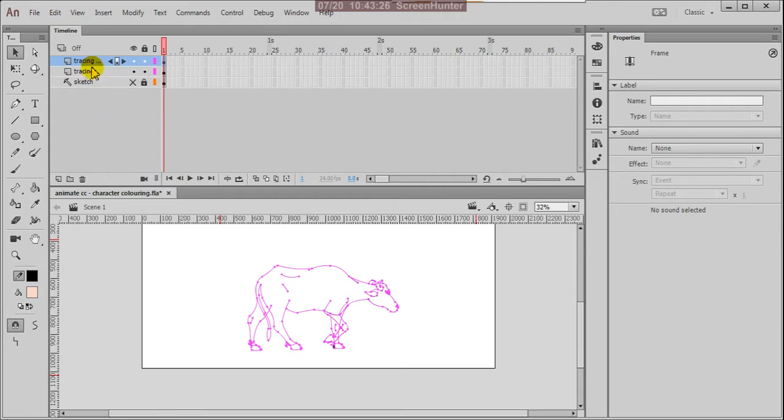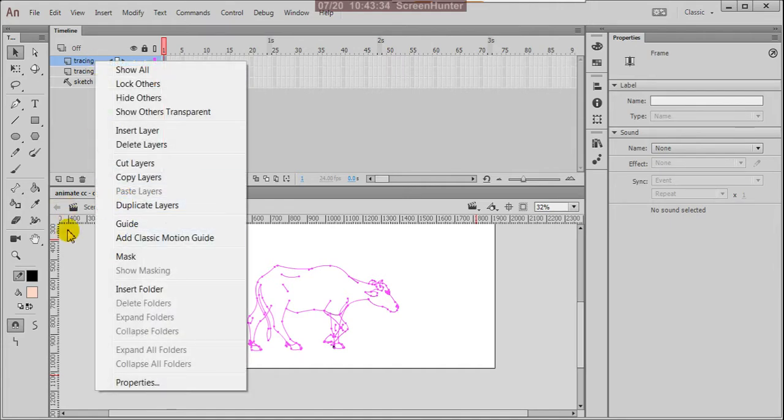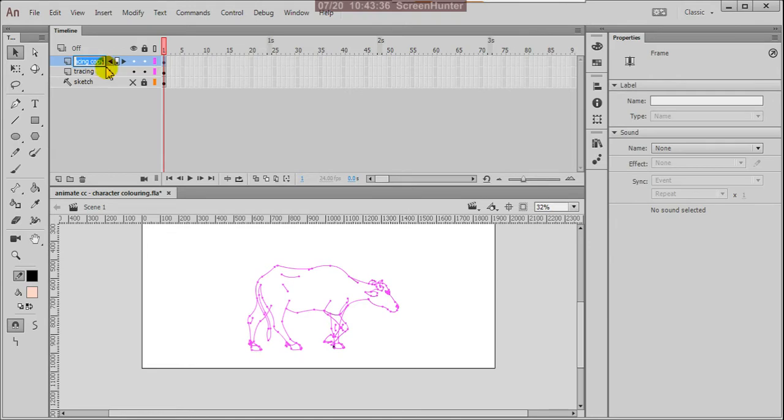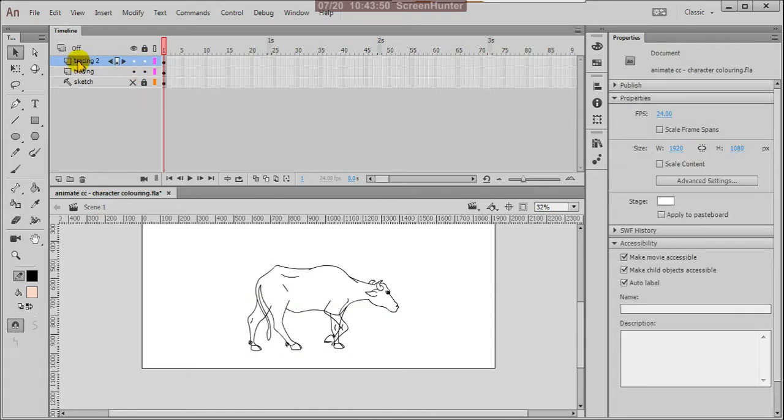Okay, so you can rename this to tracing 2. Yes, this is my character.